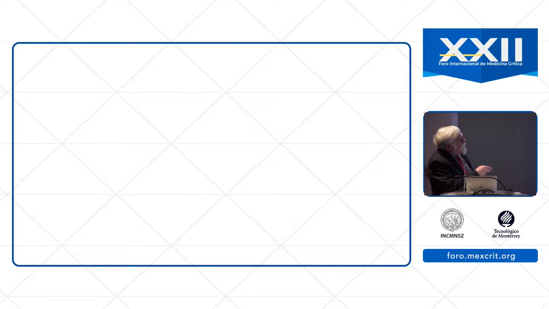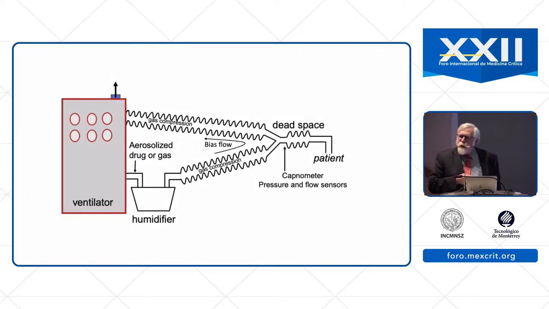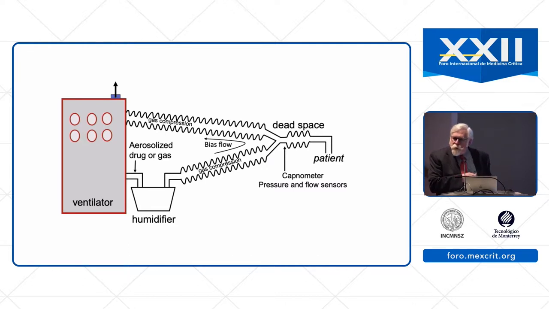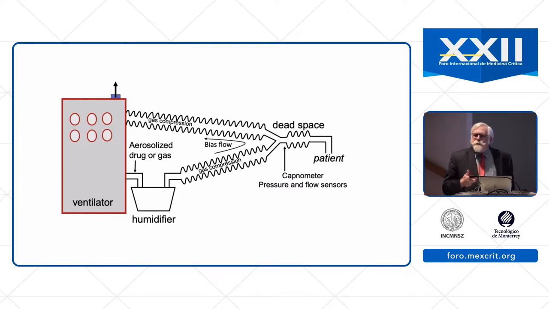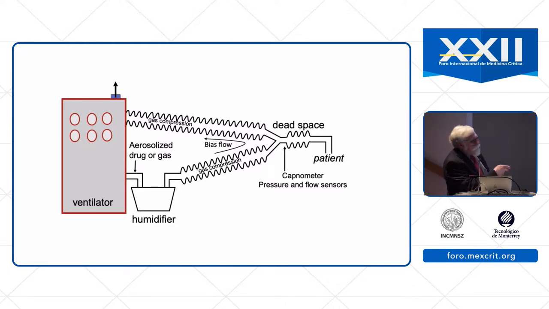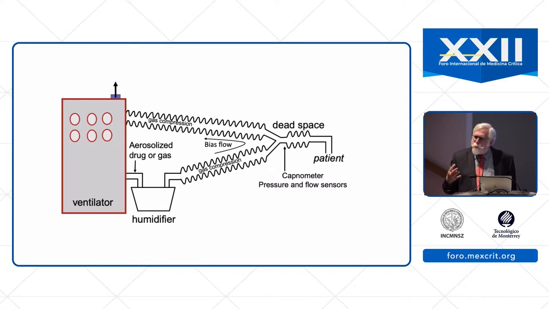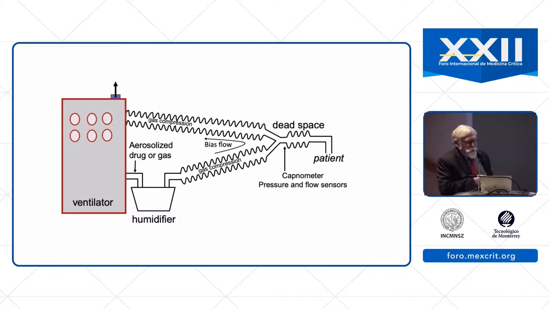There is a certain amount of gas that is compressed in the ventilator circuit, and due to gas compression, some of the gas delivered from the ventilator does not make it to the patient. The ventilator may put out a tidal volume of 500 milliliters, but there might only be 400 milliliters that goes to the patient. The good news is that all modern ventilators compensate for gas compression, so when we dial in a tidal volume of 400 milliliters, the ventilator corrects for gas compression so that volume is actually delivered to the patient.